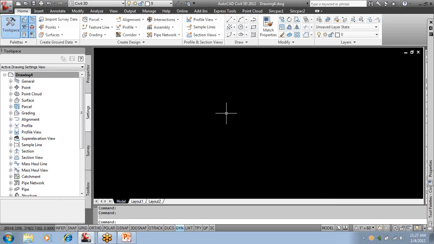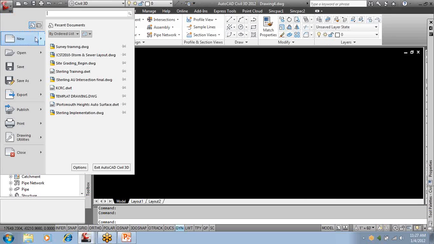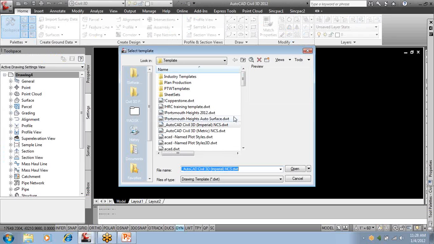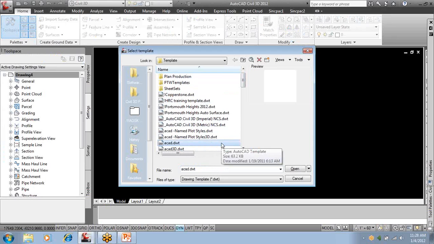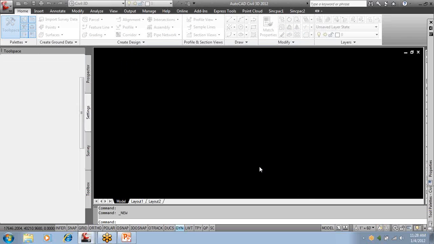Now, if you don't want those styles and you want to build your own, which everybody does, right? Everybody has what they want their drawings to look like. Then you're going to have to design your own template. In order to do that, you could go in here to get started, and then I'd advise you to start with a template from scratch if you want to build all that, and that's called the ACAD template. Now that one's not going to have any layers, no line types, no blocks, and it's up to you to put all that content in there, or of course we provide that and we help you do that as well.